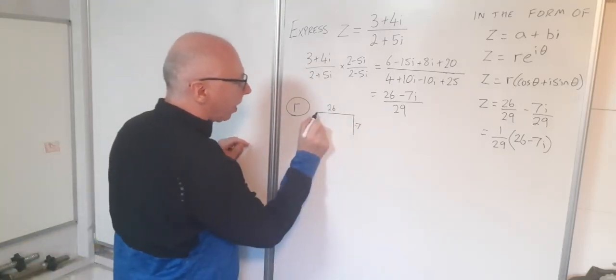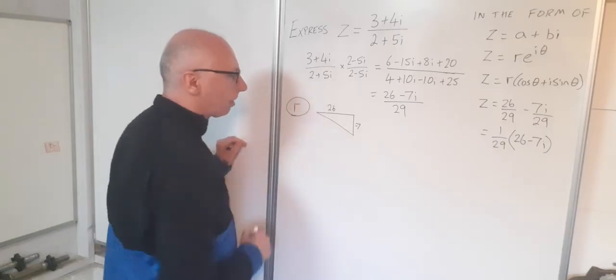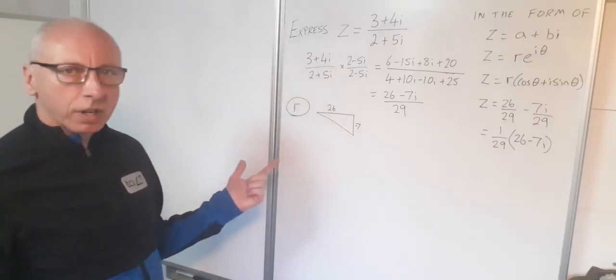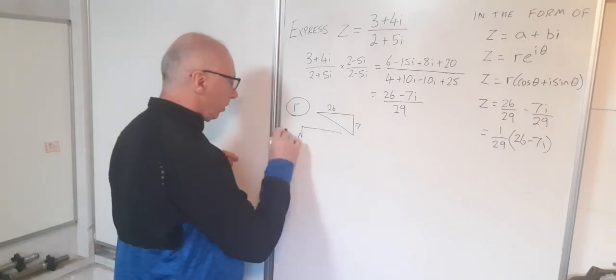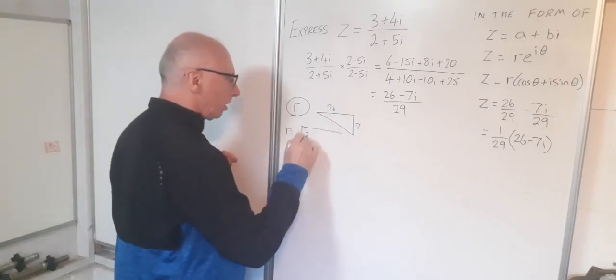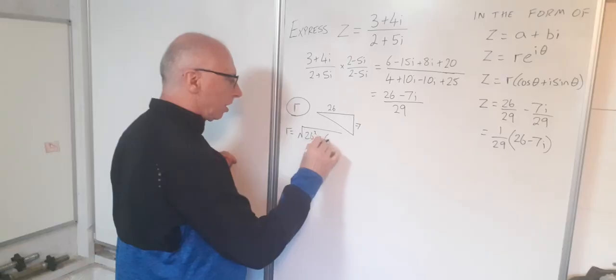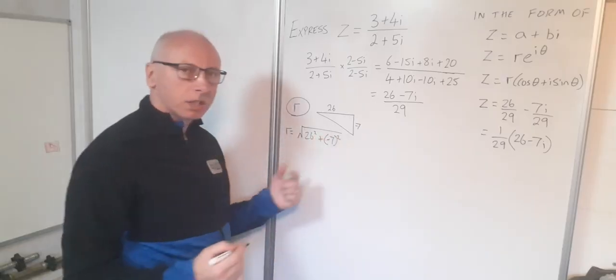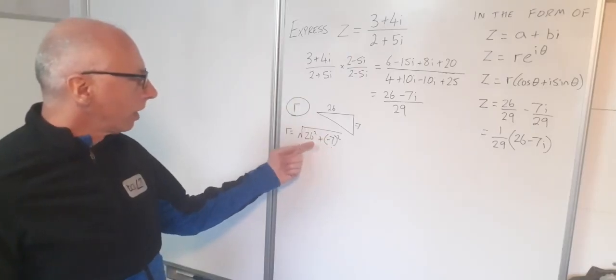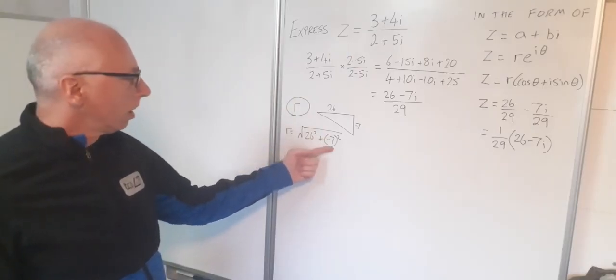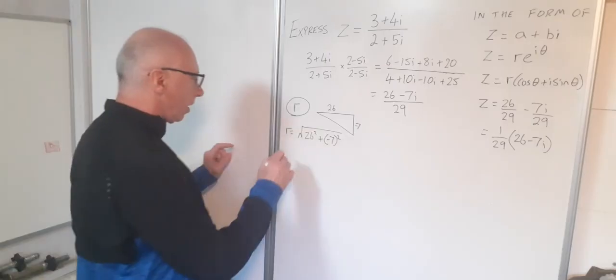So we now want to find this length here. Well, that's pretty straightforward with Pythagoras. So that would be the square root, so if I just put r equals the square root of 26 squared plus, I put it as a minus, so you can see that it's the minus, we're getting the habit of using that. 26 squared and 7 squared, that's 676, plus 49, that's 725.